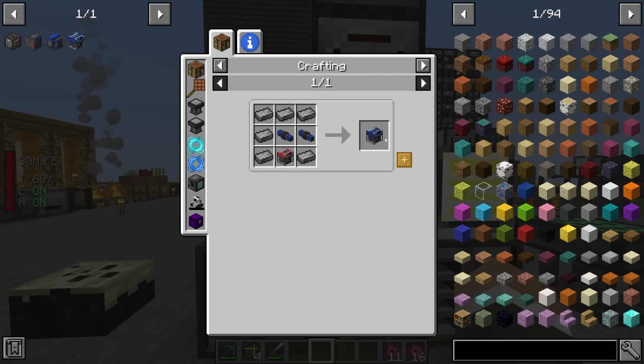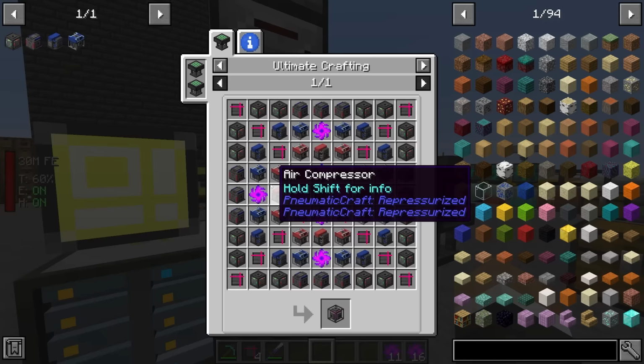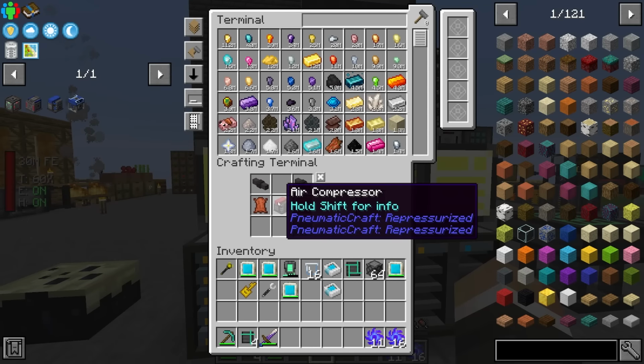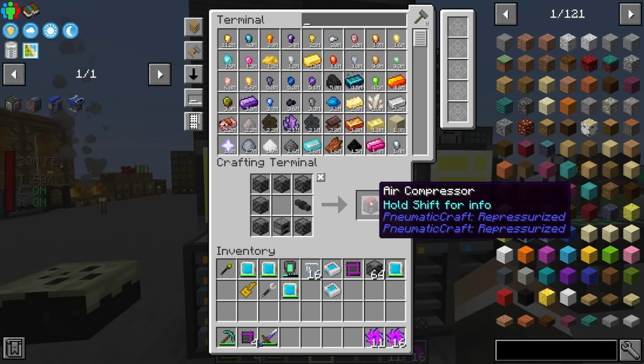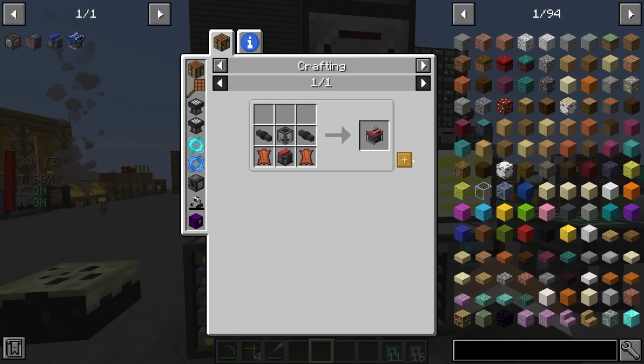Next up, we need the advanced liquid compressor. So we need to make more of these. Again, I think it was 8 that we needed of the advanced liquid compressors. It was. So we're going to get another 8 of those. We had 10 of those. We've got 2 left. I need 6 more of these. Perfect. That should be everything to make more of these.